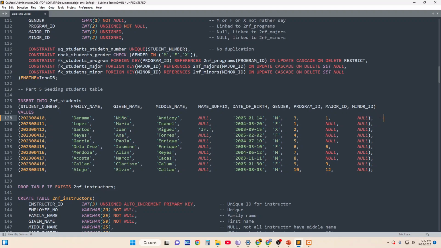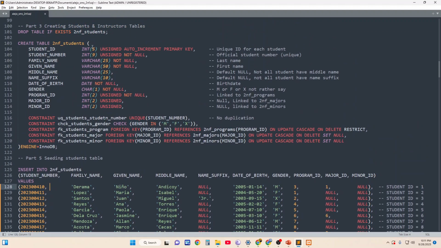So student ID is equal to 1, and I'll just paste it, because this is only a comment, like a guide for us to easily remember all the values that we need. So we need Drama, and the student ID is 1.